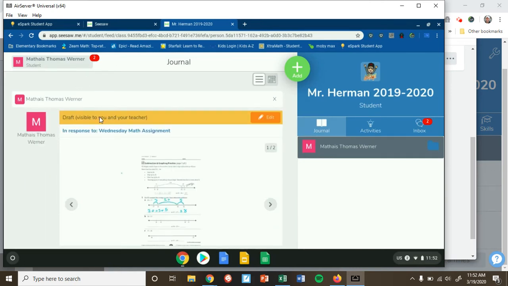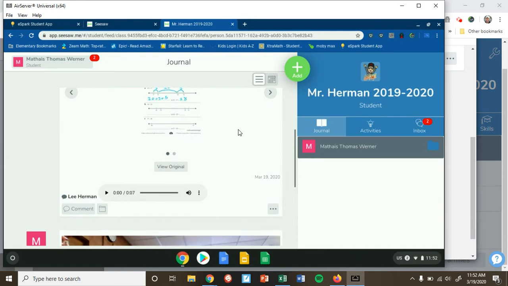It says draft visible to you and your teacher, and down below, he's going to hear this message from me. This might not come through, but I promise it works. "Hey, Mateus, I noticed that you didn't finish the worksheet. Can you please do that and send it back to me?"